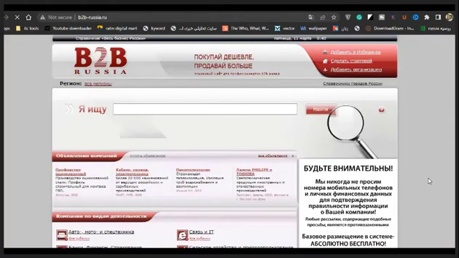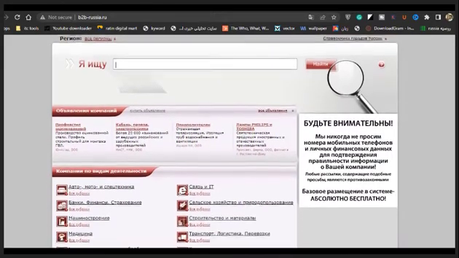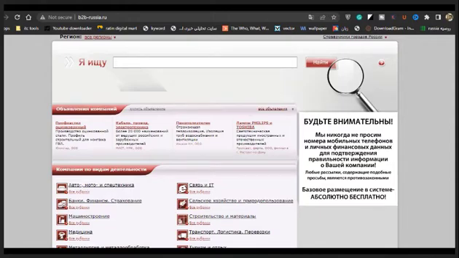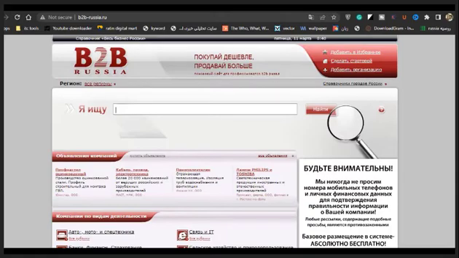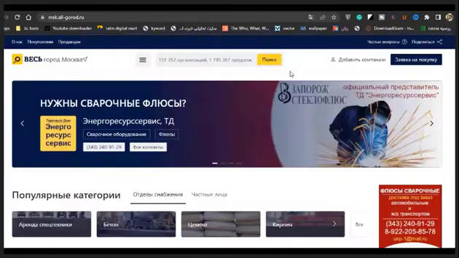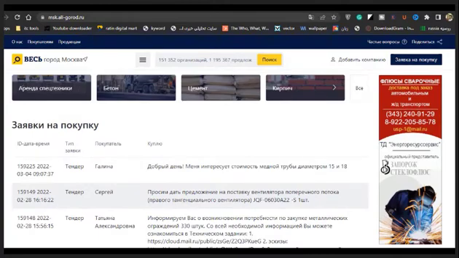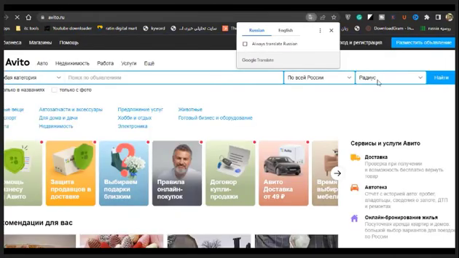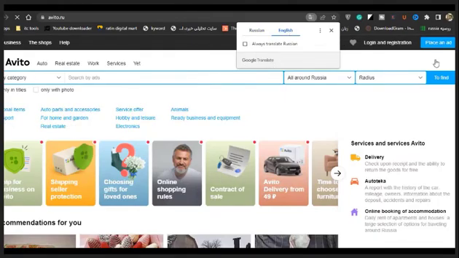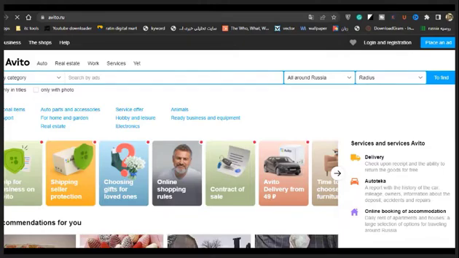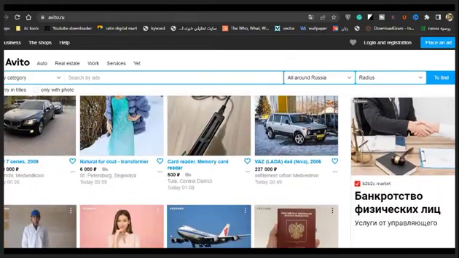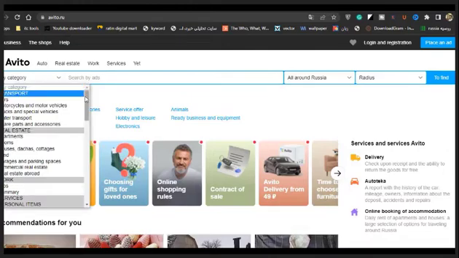There are some websites that work as a business to business website, but I don't suggest them because they work as an agent for domestic markets, and it will be a hard job to ask them to supply you. Avito is one of this website, and this is Avito. Yes. Let me change it to English and use these Google Translate tools. Avito is one of these websites, and you can take time on it. Maybe it works on your special market and you can find your business partner here.